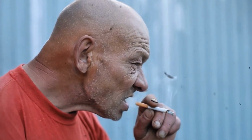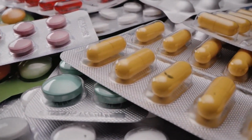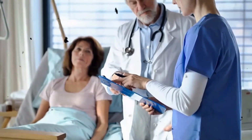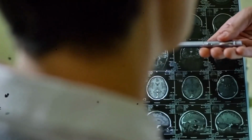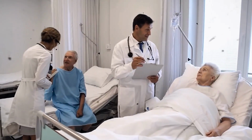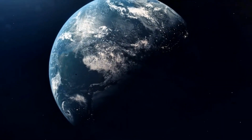The hope then is that studies using these devices will help scientists develop medications for diseases that currently have no cure, and that in the future, they'll be able to create individualized and personalized treatments according to each patient's needs and characteristics. That's why today we have robots that smoke so much. This fascinating technological advance has allowed humanity to better understand the effects of smoking on the body, and it's just the first step in the pursuit of knowledge about other conditions and diseases. This knowledge may help guide us in developing treatments for those illnesses so that one day people suffering from them can live longer with more quality of life in a world that's a little better for them and for us all.